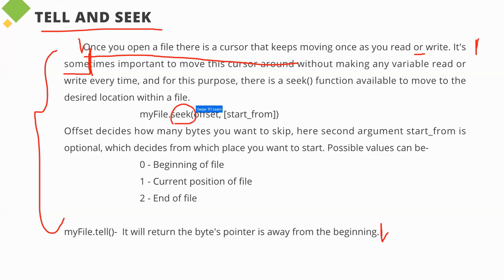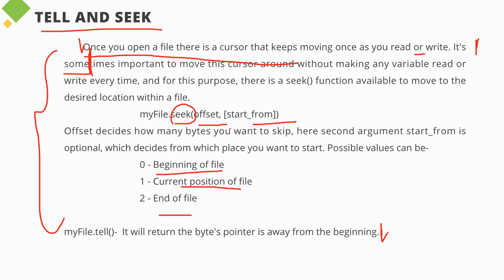So myfile.seek(offset, start_from). Offset decides how many bytes you want to skip, like the slicing operator skipping, right? In the same way. And for start_from, the possible values are 0, which goes to the beginning of the file, 1, the current position, and 2, the end of the file.